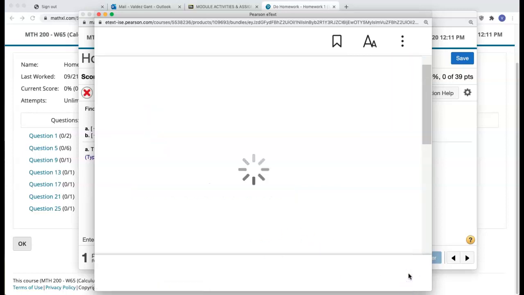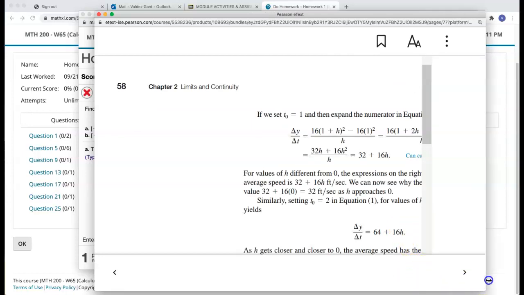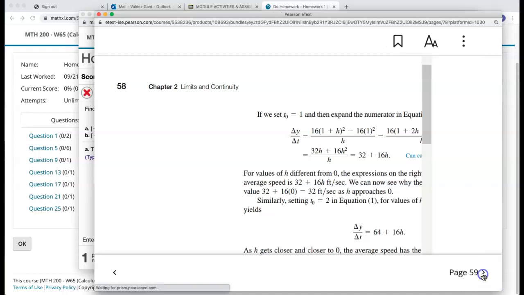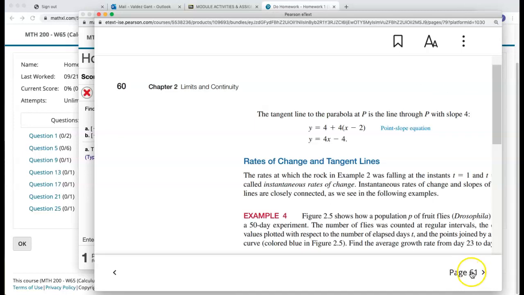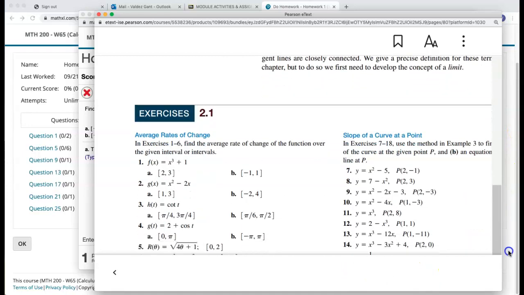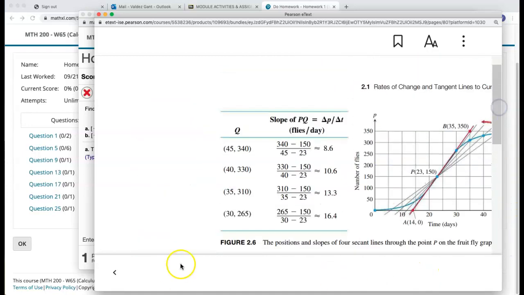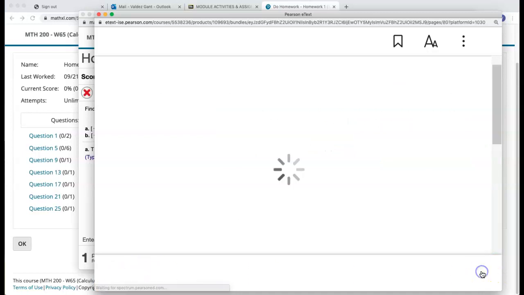So for instance, if you see here, I'm clicking through section 2.1 in my textbook here, and this is going to end on page, it should be page, I think 61 or 62. And so if you notice here, this is the end, and notice that's page 59, this is page 60, 61.